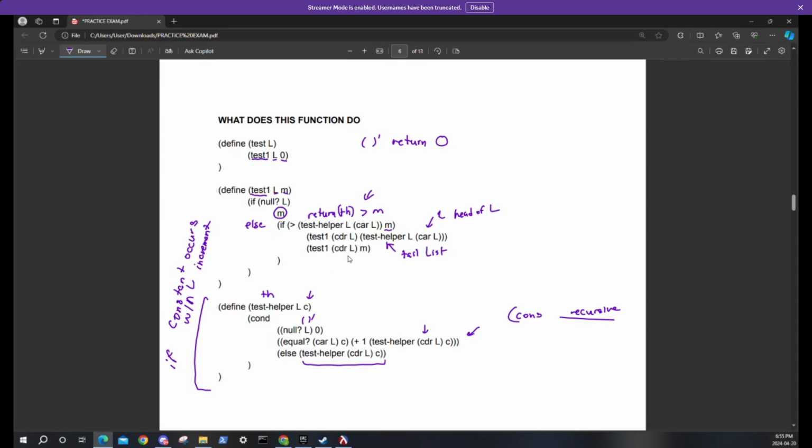And then if it is, you're going to append it to the rest of the list, or call the rest of the list with m. And that will continue going through that loop. So okay, this first line takes every element and checks the number of times they repeat.